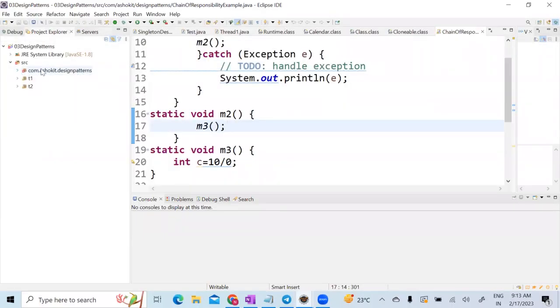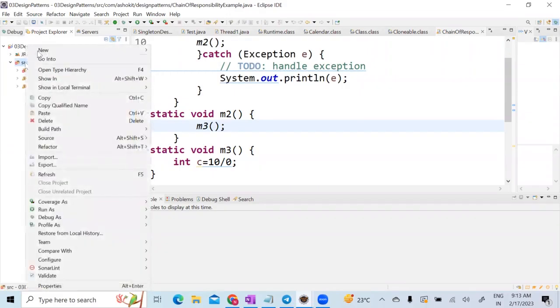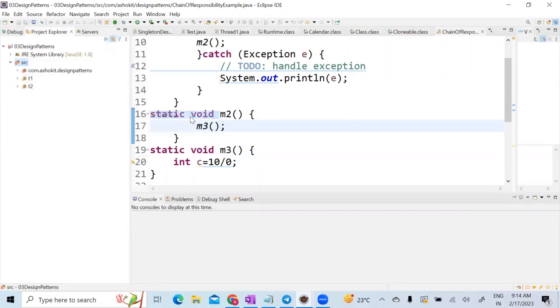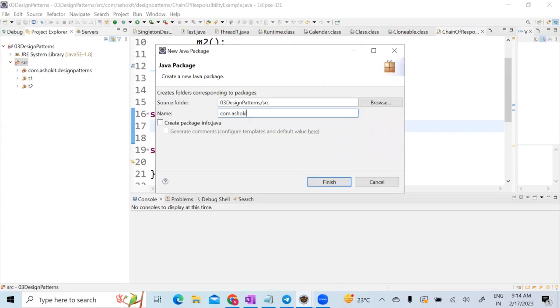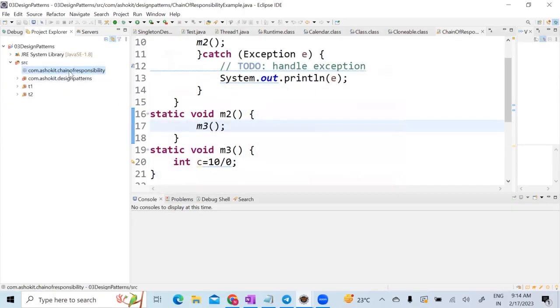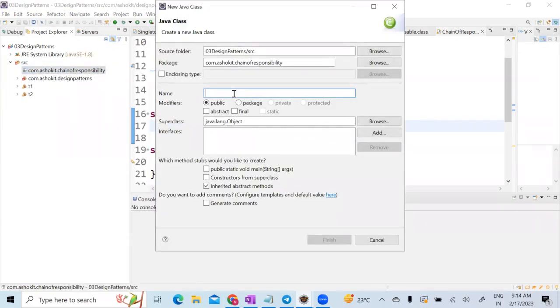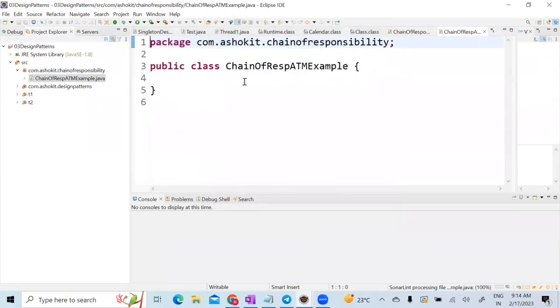Now let me create a package for this chain of responsibility. Chain of responsibility ATM example I'm writing. Okay. Now these are public classes.